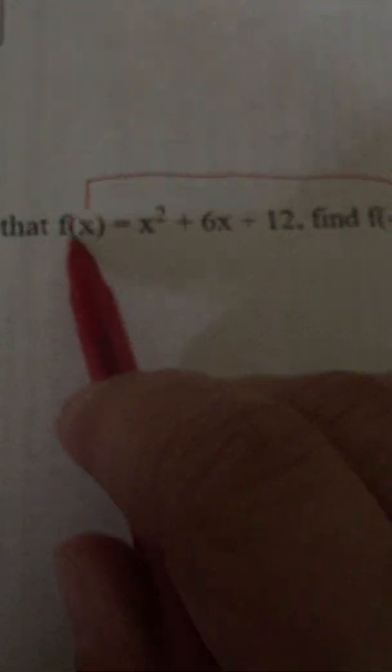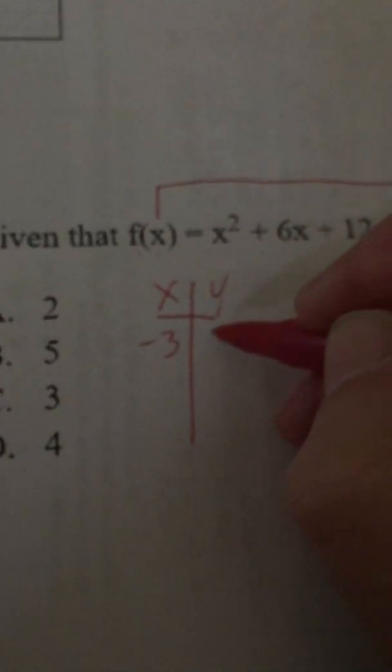And then the last one over here is given f of x equals this equation, find f of -3. Ooh, there's our little shorthand for what are we plugging in for the x? See how you see f of parentheses with the x inside parentheses? Same f parentheses with a number inside. We're dropping a -3 in for the x. So if I know x, what am I looking for? You're looking for the y, so we can do that with the table.